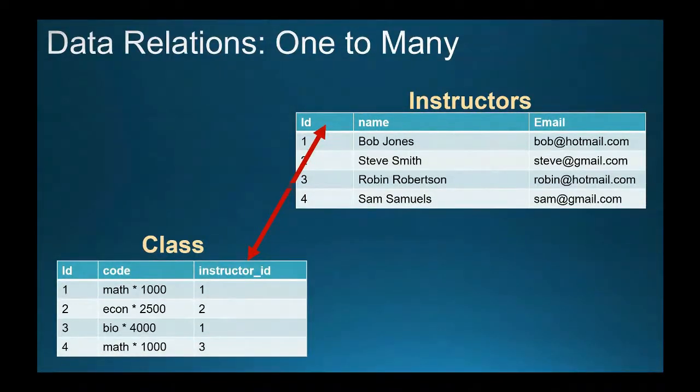Now, as a point of convention, when you do a foreign key constraint in a table, you are going to include the external table name, in this case instructor, which should be instructor, not instructors, and underscore the row name. So instructor underscore ID references a row ID in table instructor. And the only reason we do this, it is not enforced by the language. It is so that it's a lot easier to write and remember what we're doing when we're doing SQL queries.